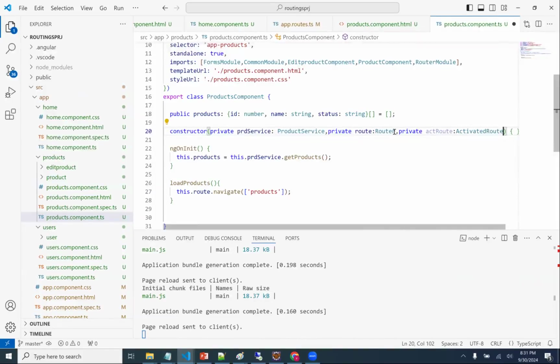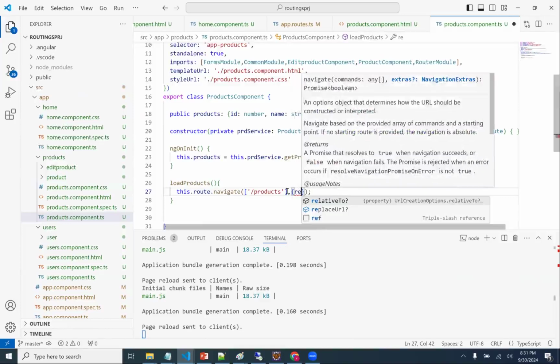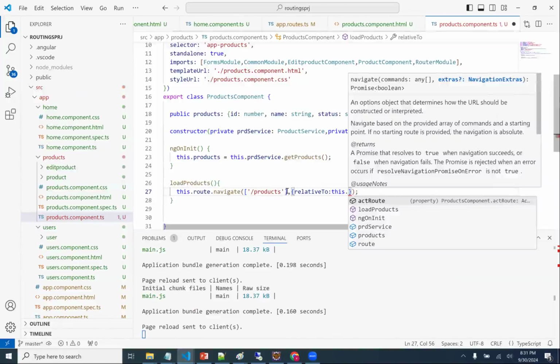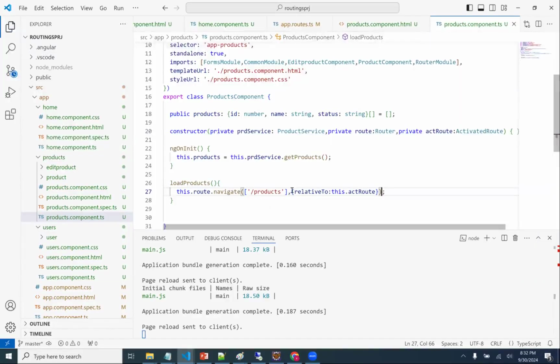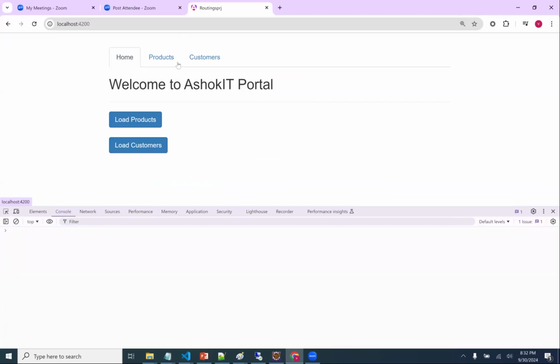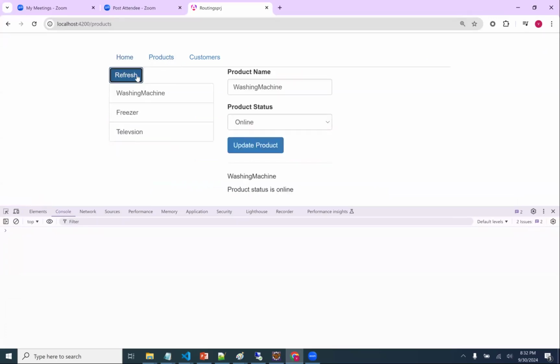So what I'm doing here, comma, relativeTo this.activatedRoute. What I'm telling here is, whatever path you have, please keep slash products, wherever you are, relative to the activated route. Now you see here, guys, I'm saying refresh here. Inside home, inside products, inside refresh.